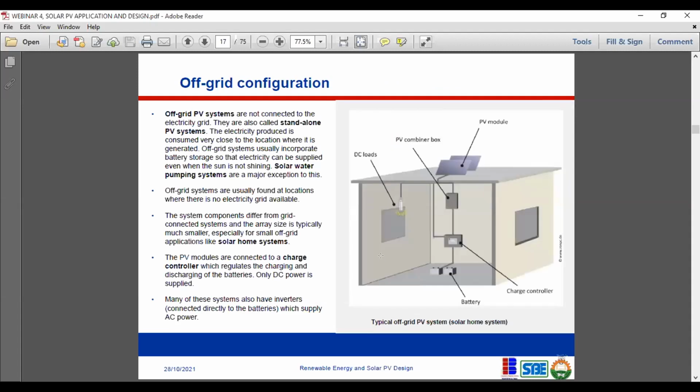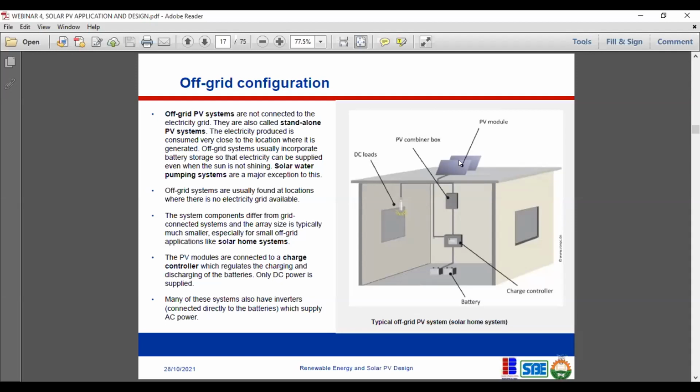So for an off-grid configuration, you need a solar panel that will go into a charge controller. When you're bringing batteries into the design for an off-grid configuration, the battery also comes along with what we call the charge controller. I will get to discuss more about charge controllers and why you need them, but let me just give a brief understanding of what the charge controller does here. Your batteries need to be charged at a constant voltage.